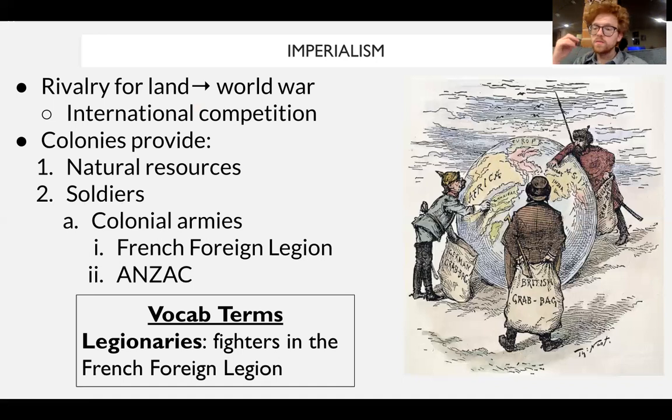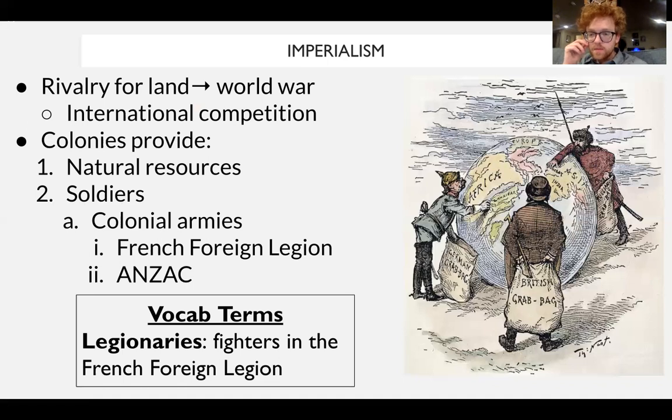And that's a crazy idea when you think about it. If Europe is setting up these intense racial hierarchies, and they're saying to their non-white colonial subjects, hey, can you kill some white people for me? That is a very radical idea. It's going to be very important when we talk about this emerging anti-colonial movement in the 20th century. But right now, we have the introduction of ideas of anti-colonial resistance.